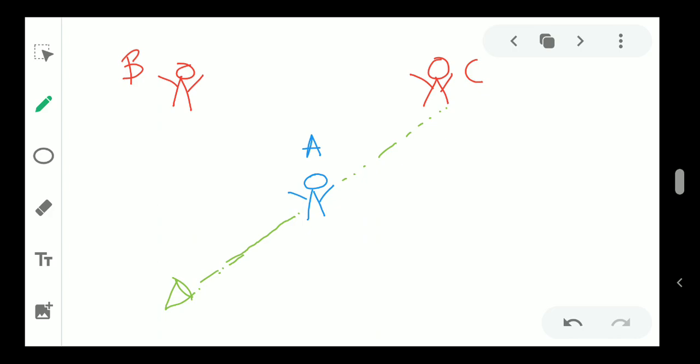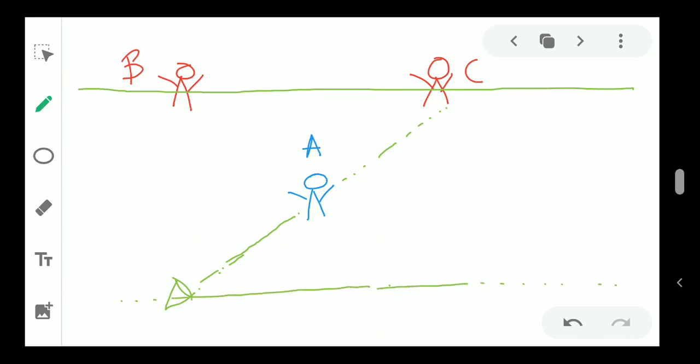One more thing I have to tell you: B and C are both in the same line, at the same distance from the plane of my eyesight. This is the plane. I am not going up or down, I am in the plane. I can move my eye in this plane, and B and C are in that plane. Now when I see from this position, let's say position D, I will see that behind A, C is standing.